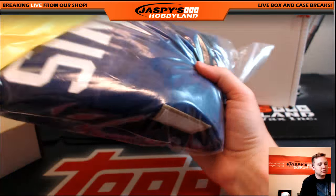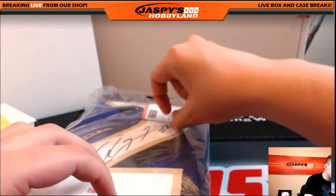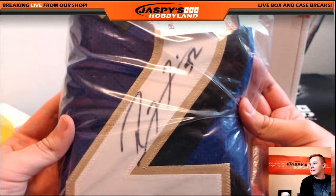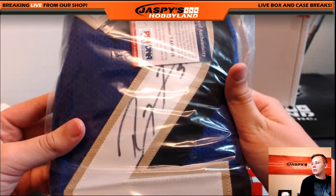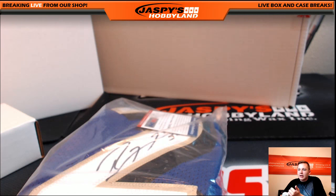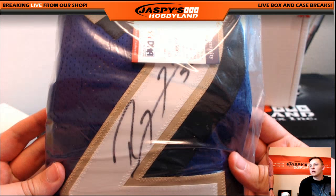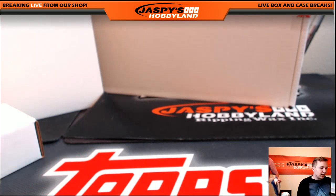Alright, the jersey. Is that Ray Lewis? Wow, look at that. Ray Lewis. Autographed jersey. Wow. He doesn't sign much. PSA DNA, Ray Lewis. Right there. Very nice. Oh, it gets cut off there, but I won't unfold it. Jersey. So we got quarterback, running back, wide receiver. It's none of those, and it's all others. Going out to Bill H. I said Bill, signed football jersey, all others. Yep. Bill H right up at the top.